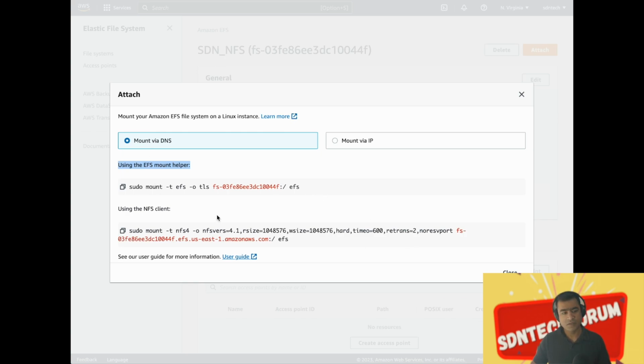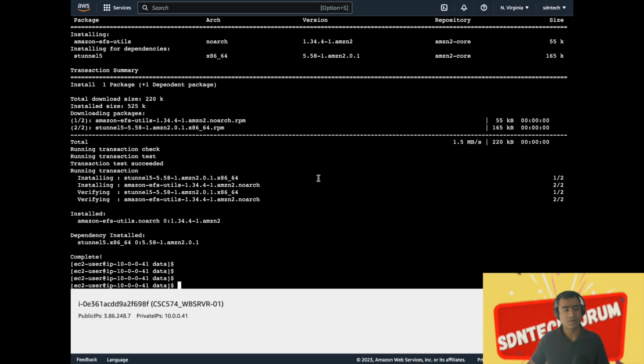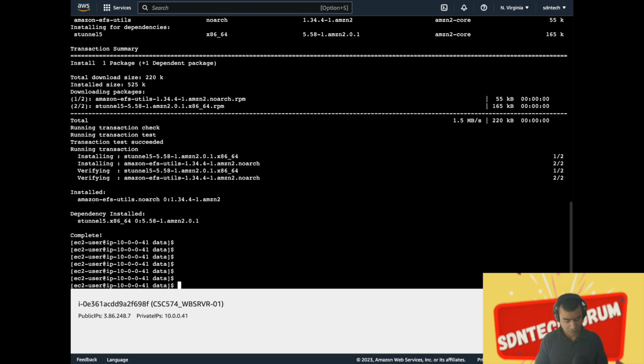Even IP should work, but let me just copy this and see if I can mount with DNS. I'm going to change the EFS to data. You don't have to be a storage expert to do all these things. You can simply follow along the instructions.